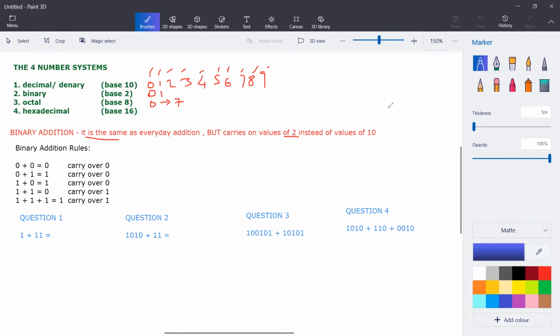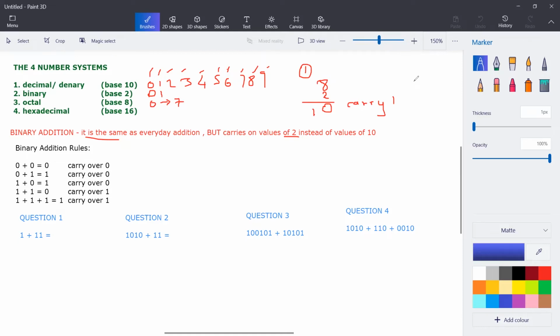So what I mean by this is, for normal addition, you'll be having maybe 8 plus 2. What's 8 plus 2? It's 10, right? So normally you write 0, then you carry over 1. So that one will go up there and do the other additions, or in this case, 1 plus 0, you just get 1, okay? So that is normal addition.